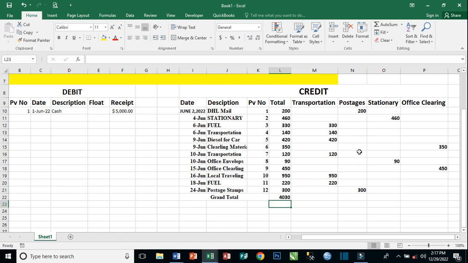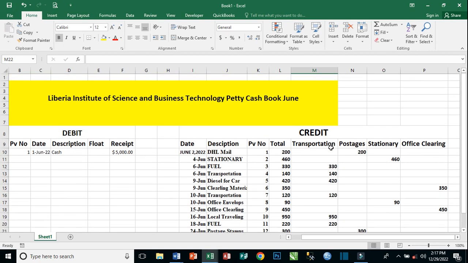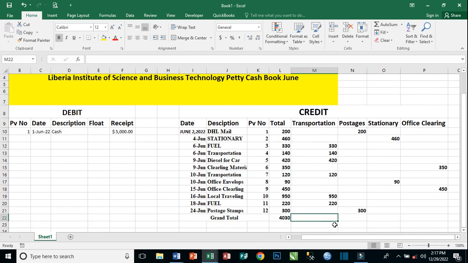I believe that you know most of this already. So you come here. How much did we spend on transportation for the month of June on the petty cash? So here you just use the auto sum. Or you enter your formula manually like I told you. After you enter SUM, just drag and select this one, use a parenthesis close and press enter. Now the total money you spent was $2,180. That's what you spent for the month of June.